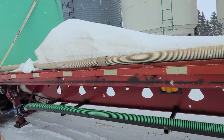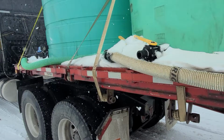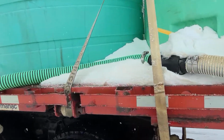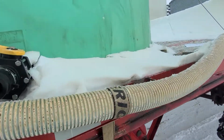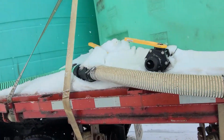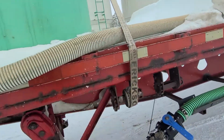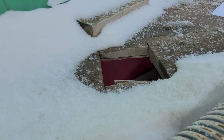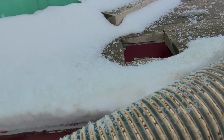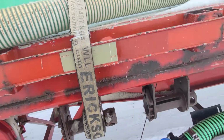Yeah, so however they get plumbed in, whether this guy's going to be turned to here or there, we will film that in the future. But then it's going to have to drop through. And they actually had something drop through before. So it'll be a 90 somewhere and it'll just drop straight.